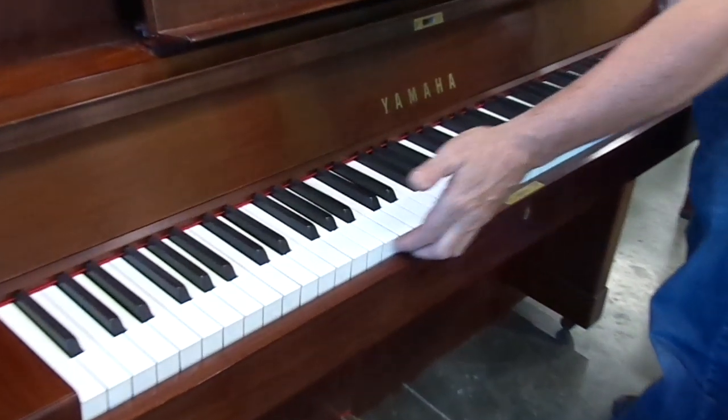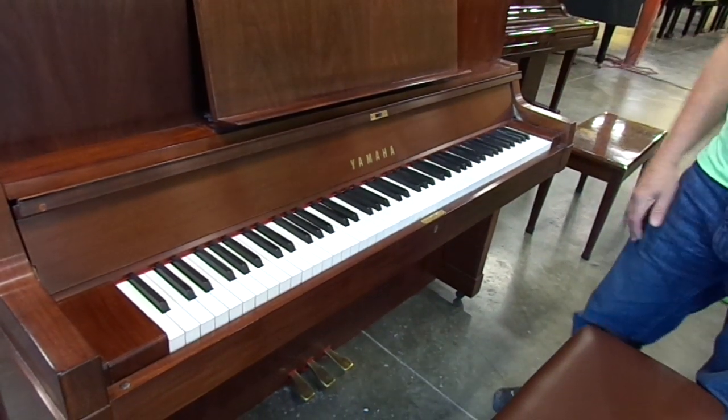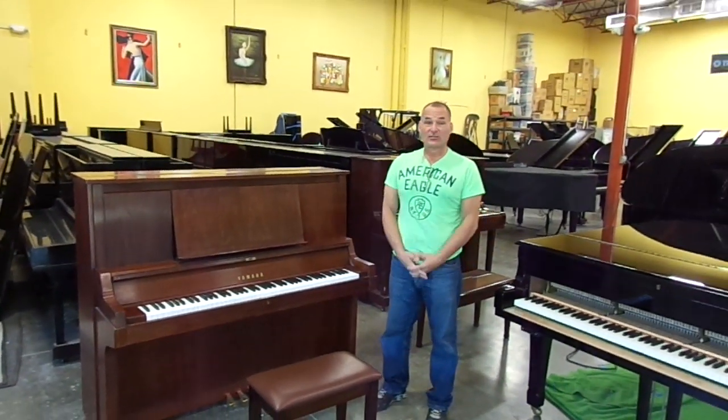It gives you a good indication that the key bushings are nice and tight, the way they're supposed to be. All the keys are level, and the piano really plays very well. It really doesn't have a lot of use on it at all, but you know, it sounds great, looks great.